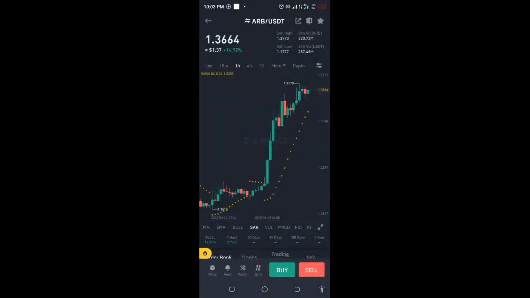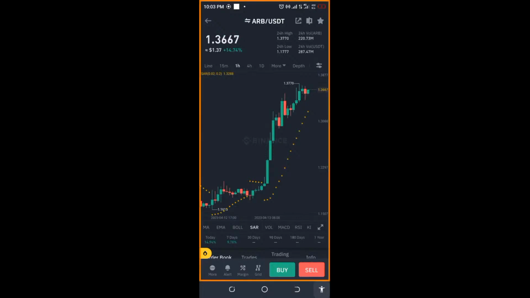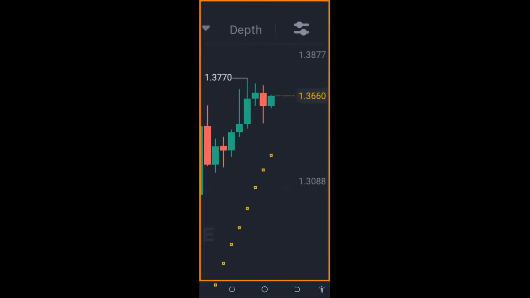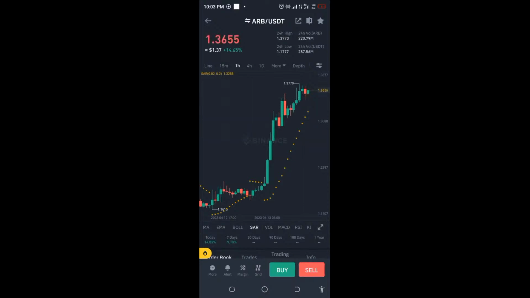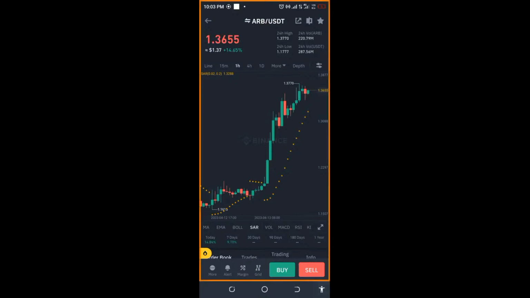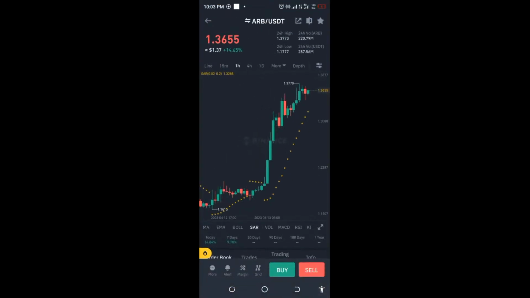Wow, it's $1.36 already. So you can see that it pumped. It actually pumped. It moved away. Wow. So what I'm going to do right now, because it looks like it's going to pump, is buy outrightly and then set a sell limit for it to go to maybe $1.38. I hope that's a good decision because I'm seeing that it's possible for it to pump even higher. You can see that the parabolic SAR is actually pushing it up, pushing it up. So I'm hoping that my decision is right.